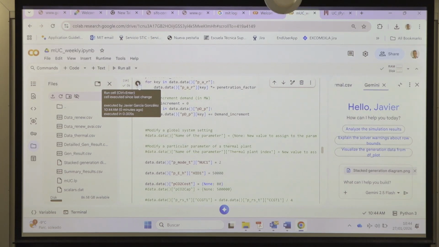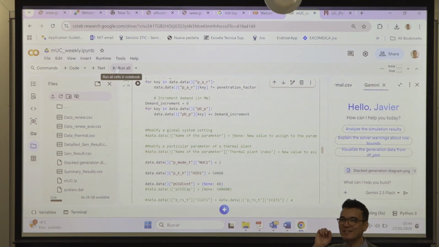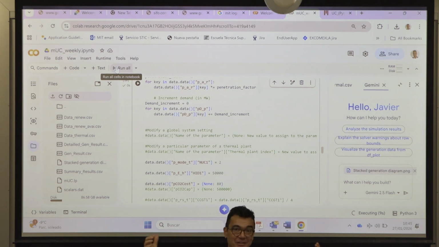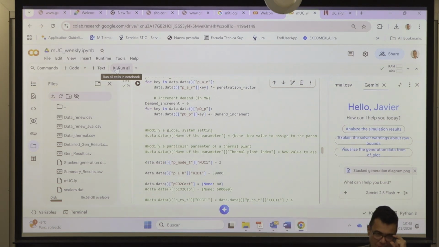While the model runs, I want you to run all here. More hydro? What do you think, more hydro? Because the hydro is an input data, the energy that we have for the week. So it cannot create water from nothing. When you say go from 20 to 80 CO2 costs, what do you mean by CO2?